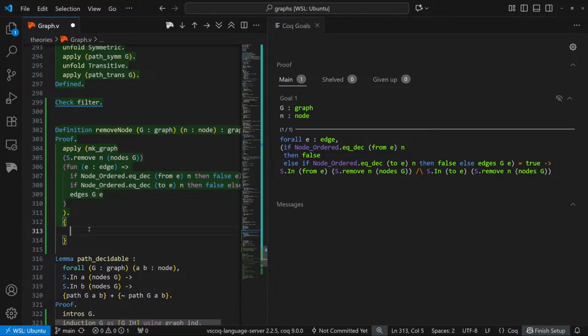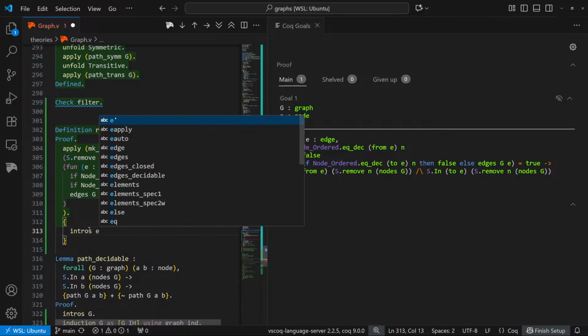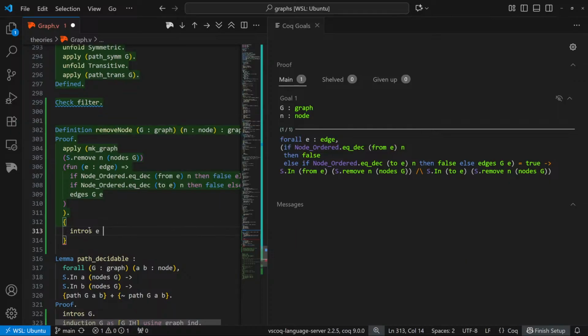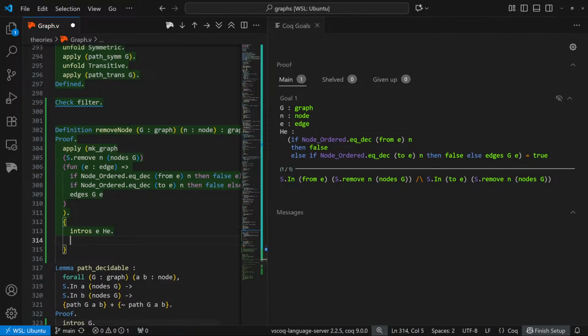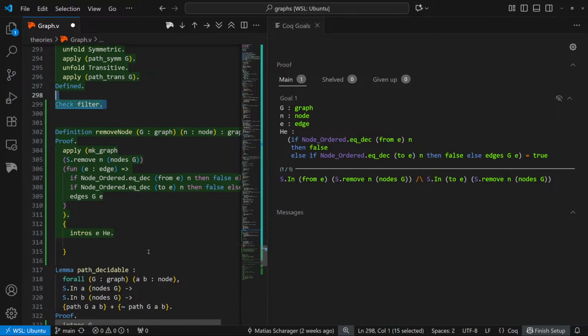Let's just try it out. Intros E and HE. Cool. Then we do have the function that takes us from s.in of the remove into the other thing that we wanted. Let's check filter up here.